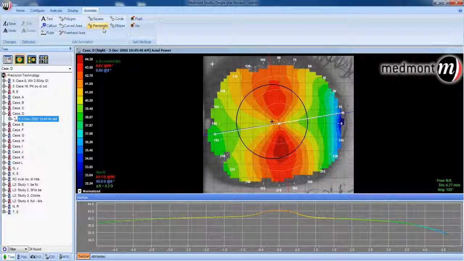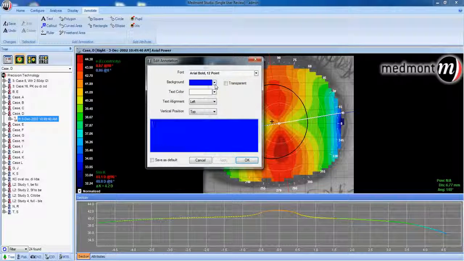We can mark this specific topography with text. For instance, this map was taken pre-ortho-K.